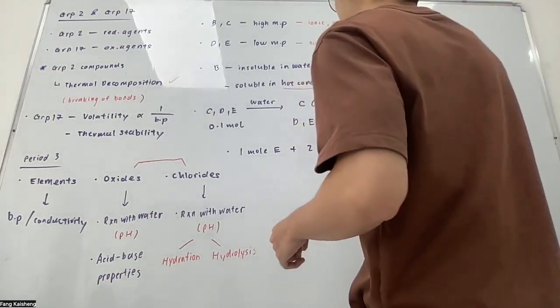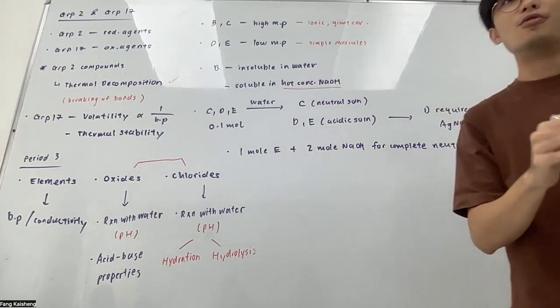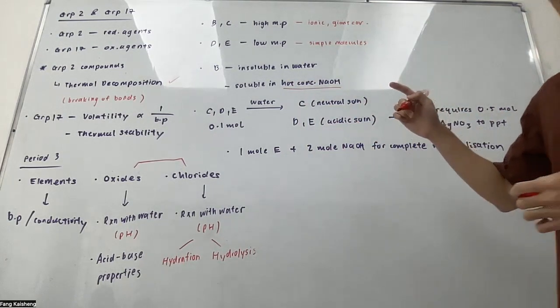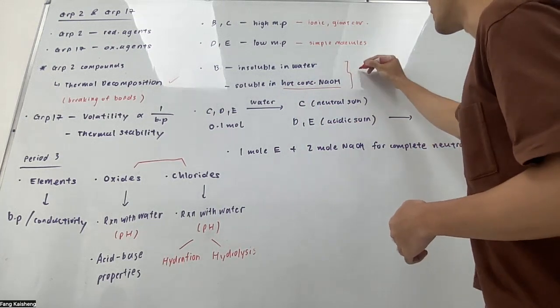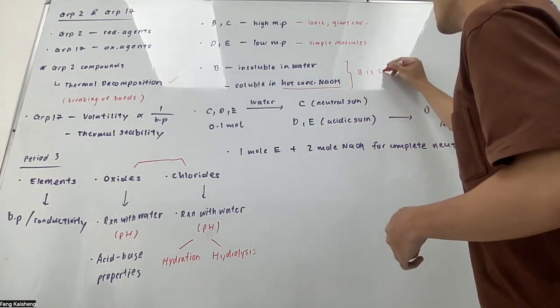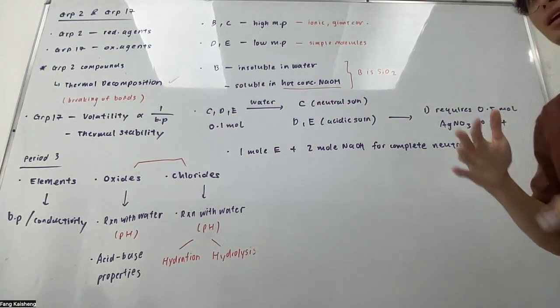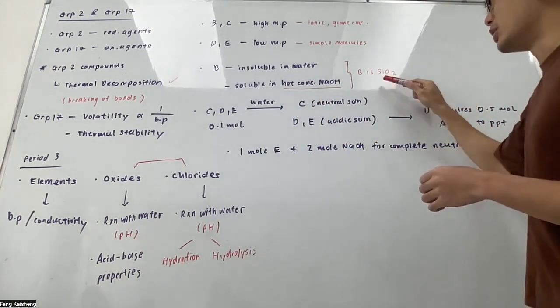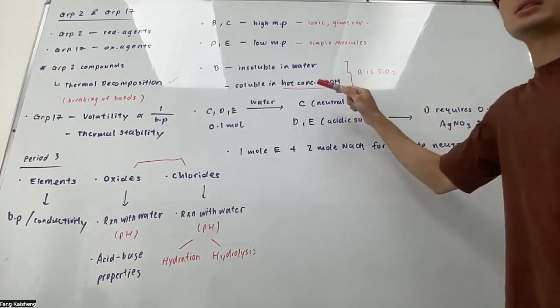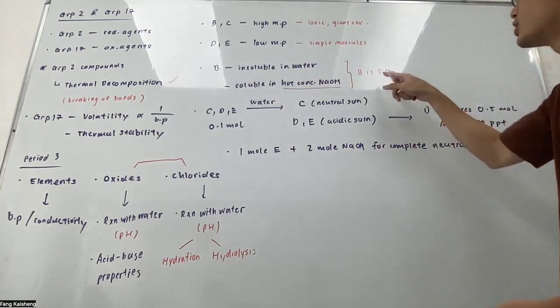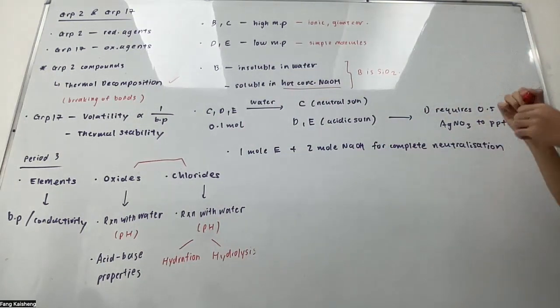There's a reason why they mentioned such a strong reagent. So what is B actually? Based on this alone, you can already tell B is SiO2, because SiO2 is weakly acidic, a super weak acid. If it's such a weak acid, you need a very strong base for it to react. Does that make sense? Something so weak, you need something stronger to push it to react. So just based on this, B is SiO2 already.